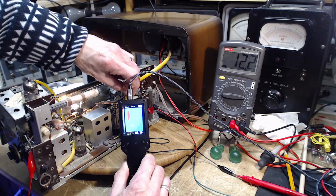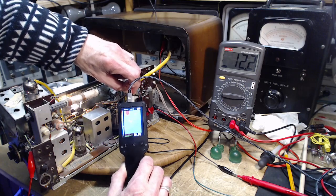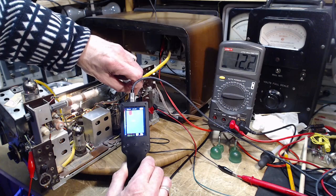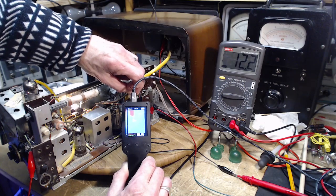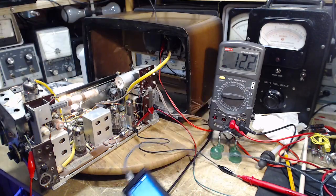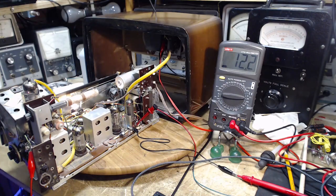Try to block as much of that away and then get a reading right down there. So we're seeing up around 60 now on the resistor. 60, not, here, let's try another one.